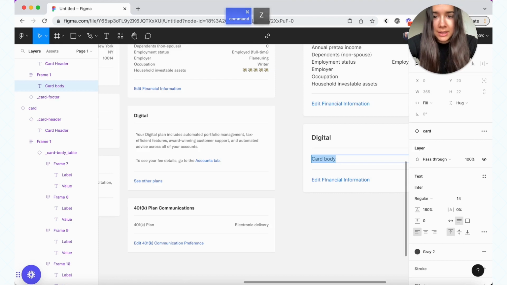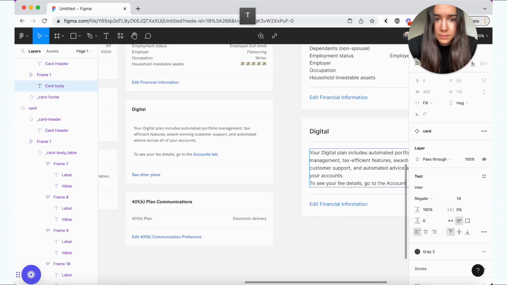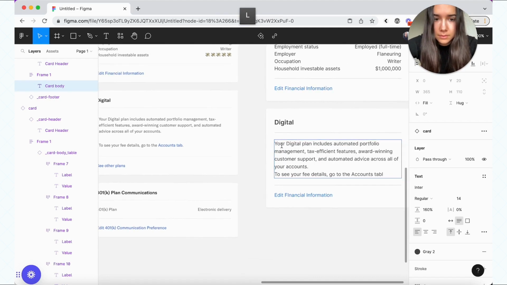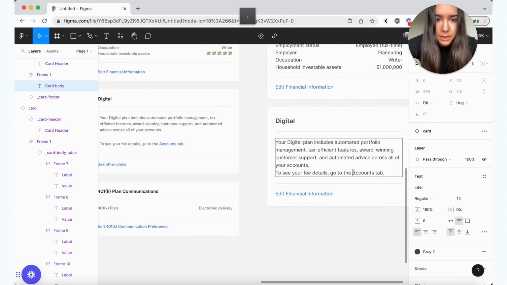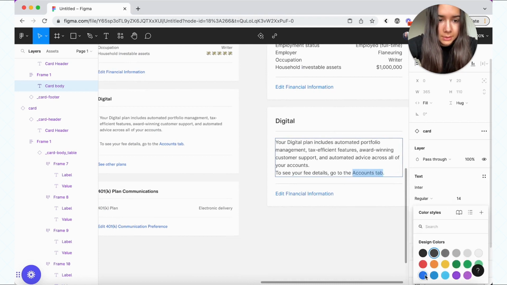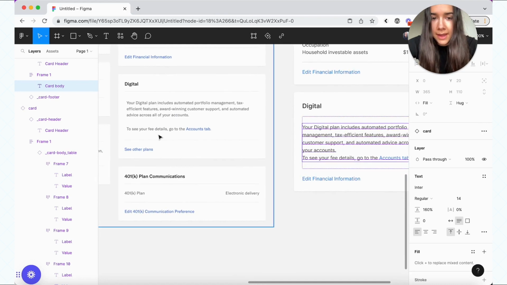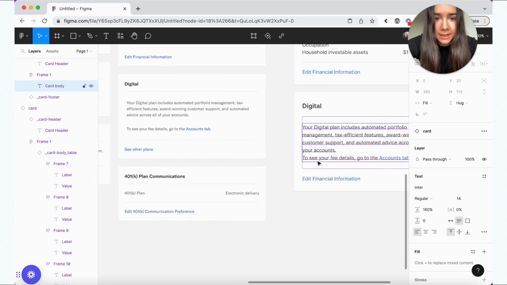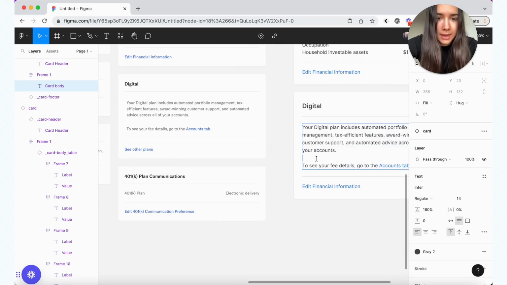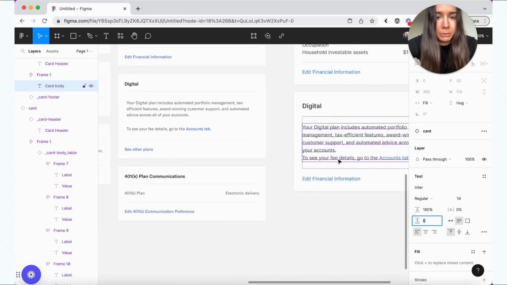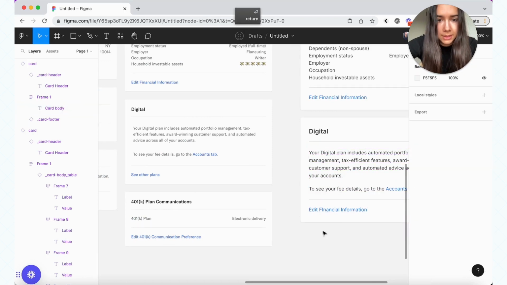So I'll just keep it aligned with the title. So this also should be a link. And one thing I can see here is that they have spacing between their paragraphs, and here we don't. So one thing I could do, have an extra line here, but actually what we can do in Figma instead, we can set which spacing we want between paragraphs. So maybe we can do something like 16.